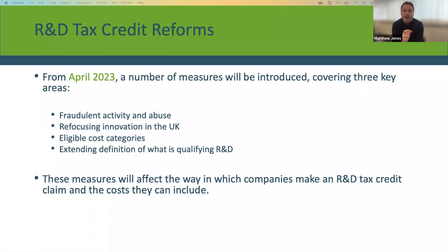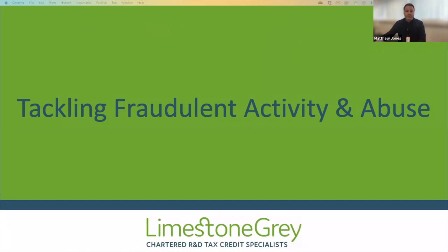So to touch on that before we move on, extending the definition of R&D, what's changed there is being able to include advancements in pure mathematics. So previously that wasn't something that was claimable, now it is. Or at least for accounting periods starting on or after 1st of April 23, it will be. And what that stems from is essentially a desire to support fintech businesses. So advancements in mathematics is something that takes place obviously in the fintech industry, in the software that they develop, and typically, or to date, that hasn't been claimable, but they want to be able to support these fintech businesses, and adding that in is going to hopefully greatly help those businesses with their R&D on the development of their algorithms. So tackling each one in turn.